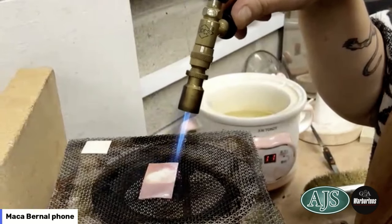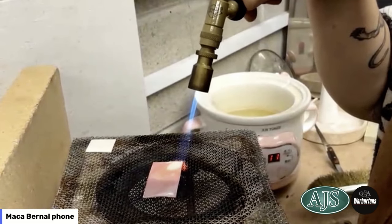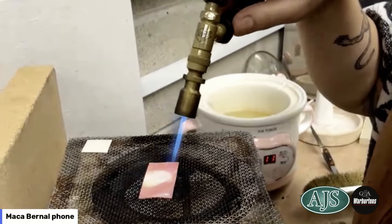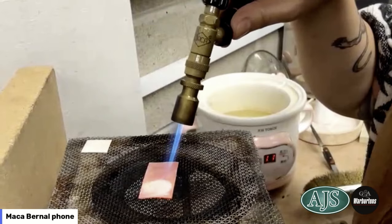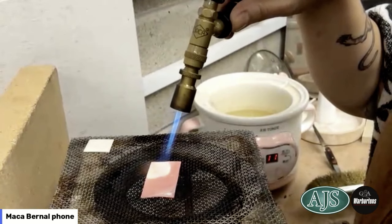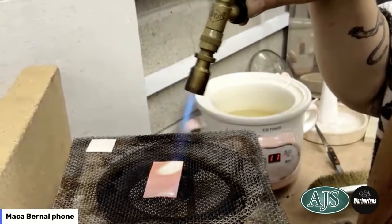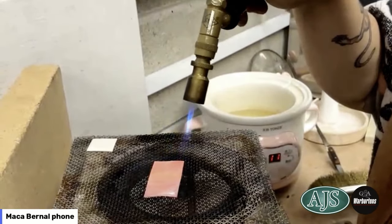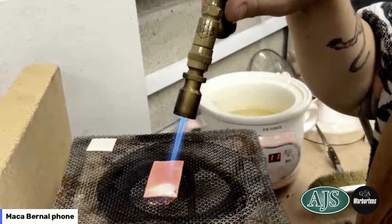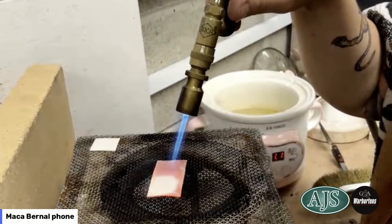It'd be very therapeutic too, I'm sure. I love watching metal melt — if anyone else likes to watch metal melt, this is for you. A nice small, strong flame is going to help exacerbate that effect. I wish you could see up close how much the metal dances. You can do a lot of reticulation or a little bit — you have control over how much you're doing. That's the beauty of this technique.